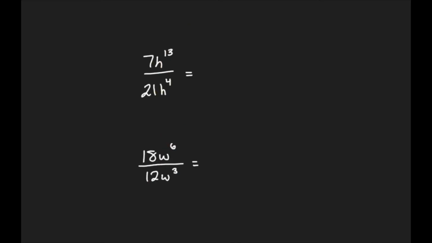What happens, though, when our coefficients aren't divisible by the same number or give you a decimal? If we look at this first example, 7 and 21, they're both divisible by 7, but because the 7 is on the top, dividing those out would give you a decimal. So instead, what we're going to do is just simplify. So if we have 7 over 21, both of those numbers are divisible by 7. 7 divided by 7 is 1, and 21 divided by 7 is 3. So in our solution, we have 1/3.